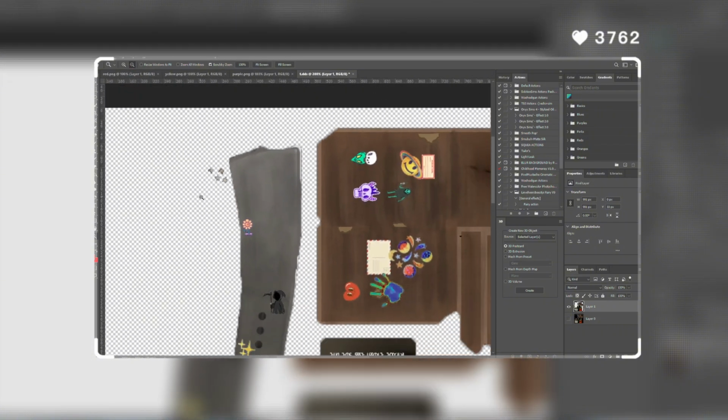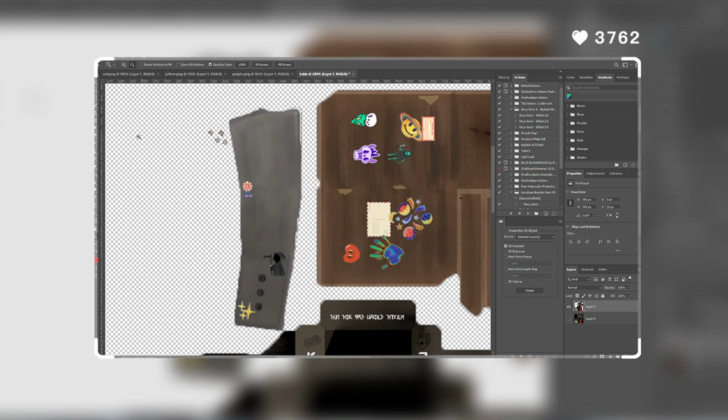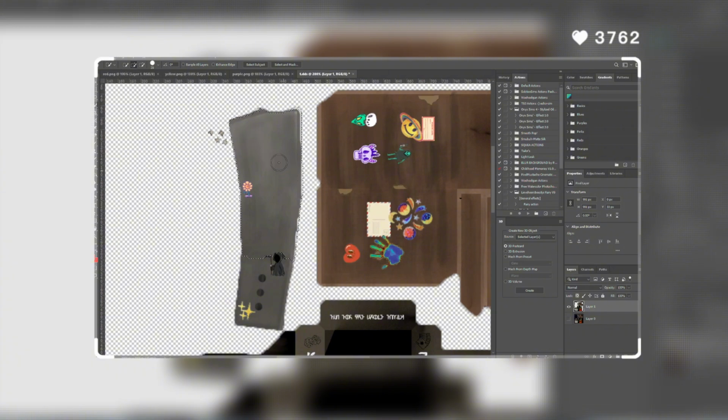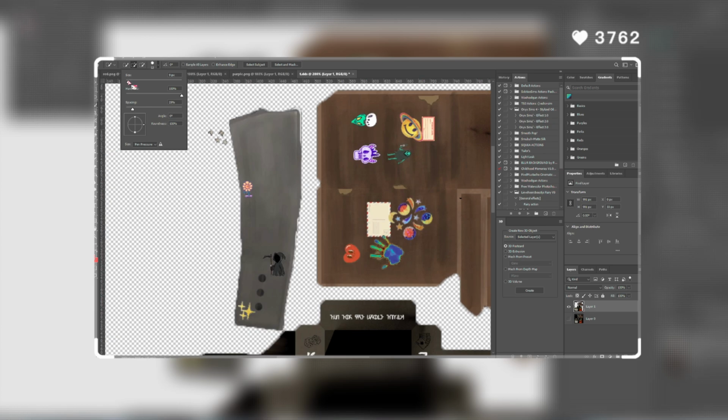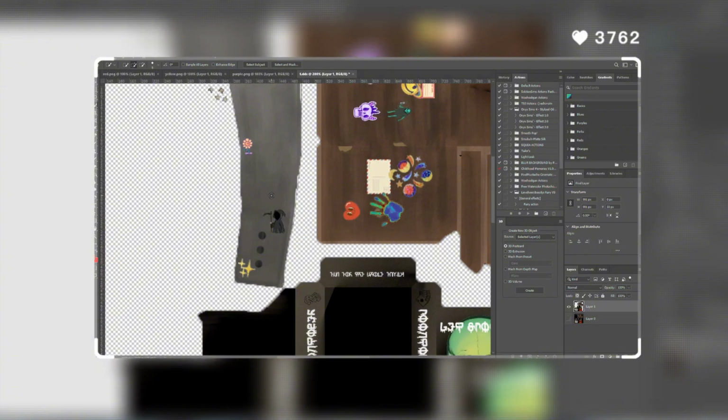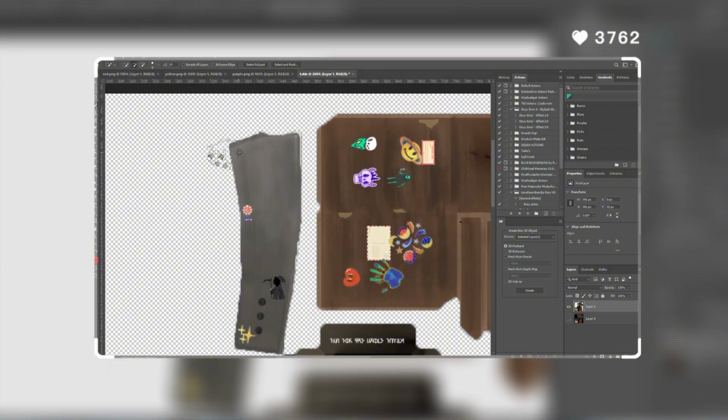Just because a game is new doesn't mean you throw a bunch of high poly stuff in it. That's not what that means. That doesn't necessarily mean your game can take it either.